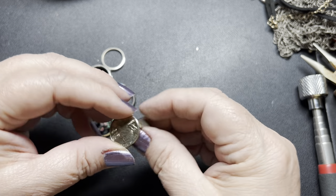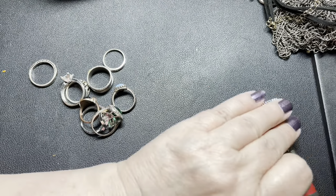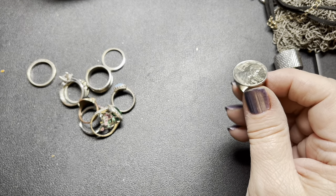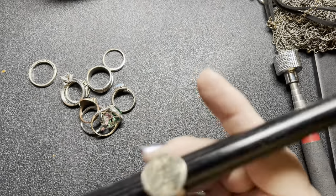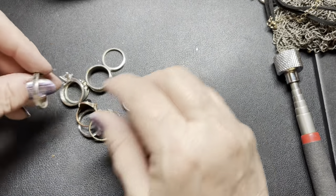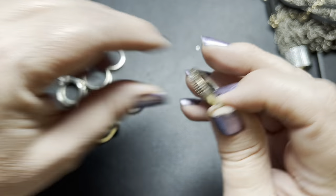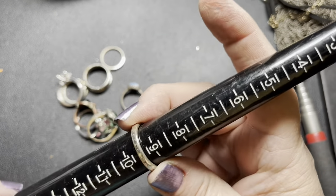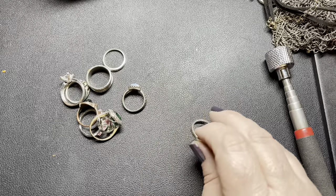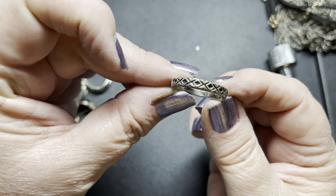That looks like a real penny. 1976. It is not — it's adjustable, currently set to a size six and a half, but that's going to go in the bits and pieces. This one's cool with these markings on it. It is just faux, a size nine and a half, and it is not magnetic — it's got a lot of copper. So just a dollar on this ring.